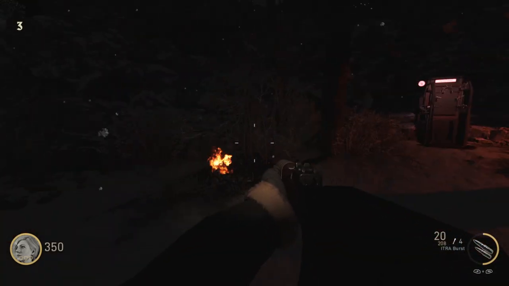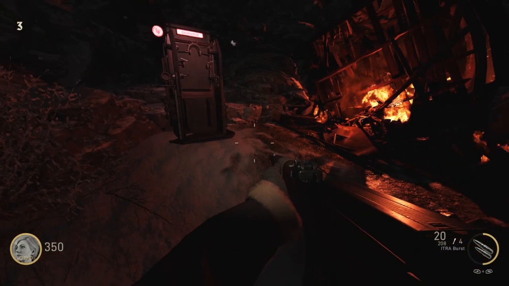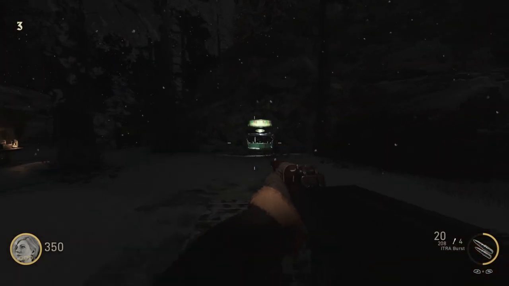The other can be found in the front garden. As you head towards the other armor station over by the wreckage, it can be found on the right hand side here. Enter these into the gate and Pack-a-Punch will now be open. Not only that, but the buyable ending is now available for the 25k.